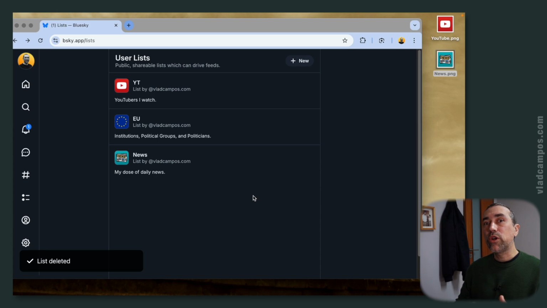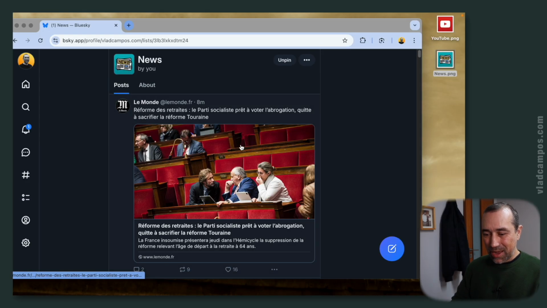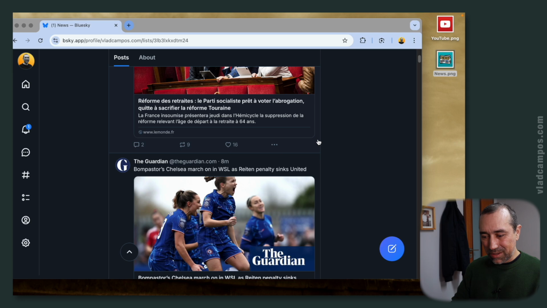So one important detail about the lists is that you don't have to follow the accounts you have in the list to read and interact with those accounts. So for example, my news list has a lot of accounts that I don't follow. And here's why I don't follow them. Let's click here. As you can see, this is a lot.